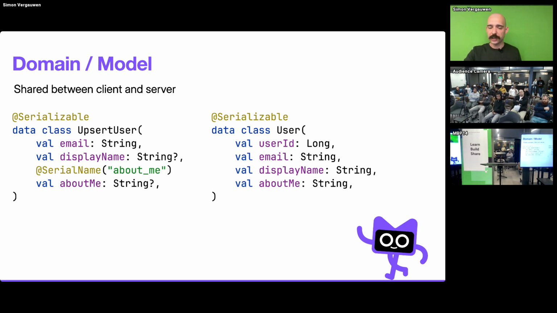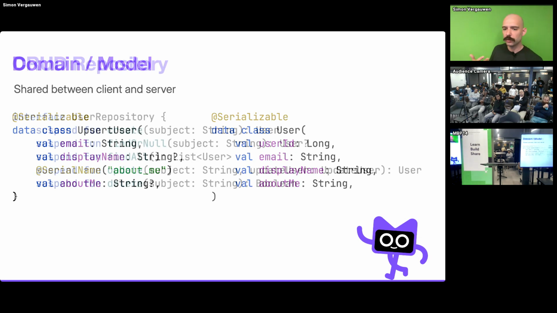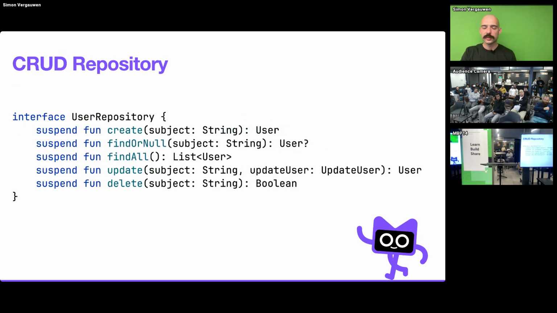For example, here, upserting a user. Upserting is similar to insert or update, and then the inserted or the created user. And then we can use that in our interfaces layer to say, hey, here with the repository, we have our operations. And again, you can see here that nothing from Ktor or any other platform or SDK types appear here. So this is purely business domain, exactly as how you would define it on Android.